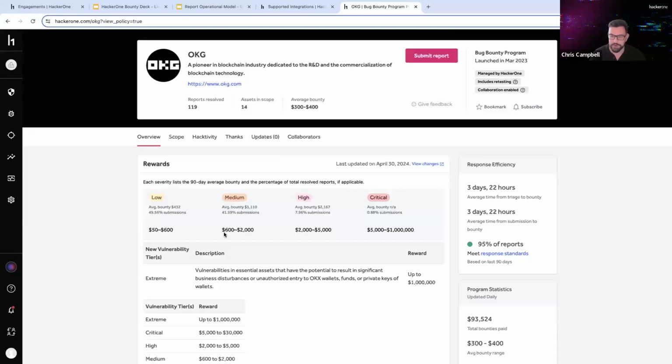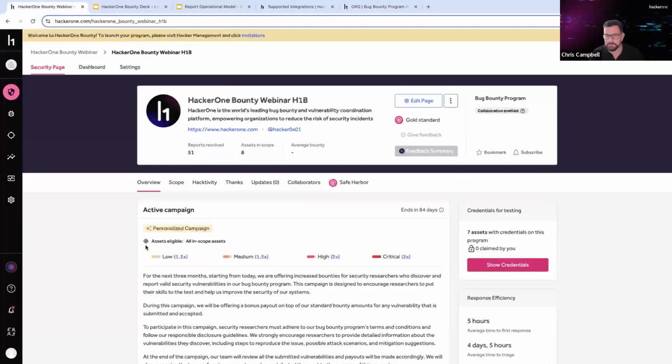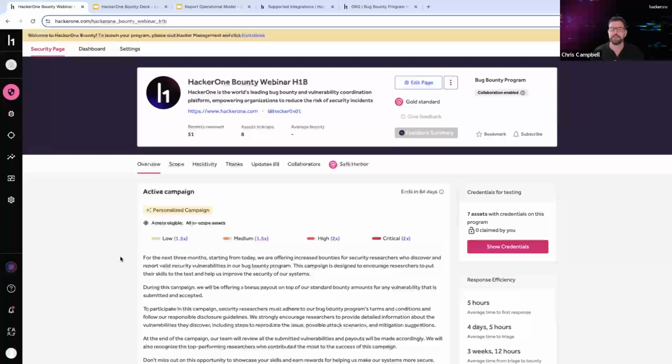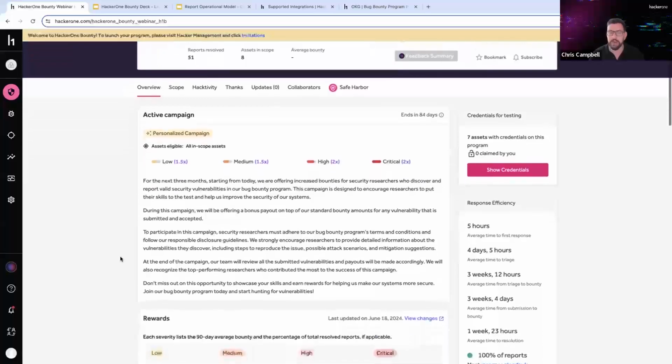So I'm going to take a quick pause there. What we've covered, just as a recap, we looked at how to set up a bug bounty program. What is a policy page? How do we determine the scope of the program, both in terms of asset types and vulnerability types? We talked about the rewards table, how to structure that.